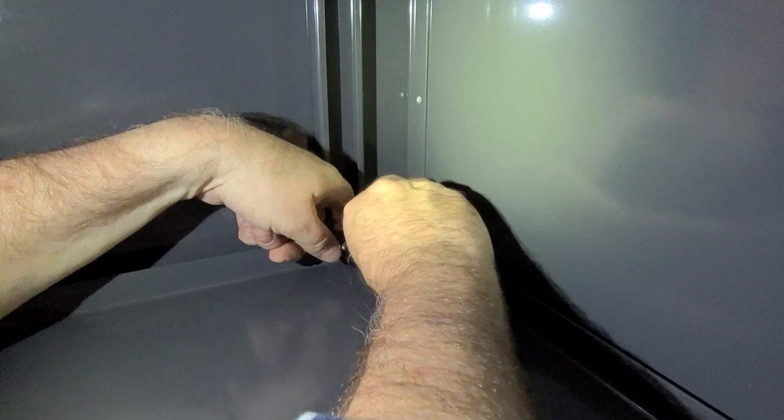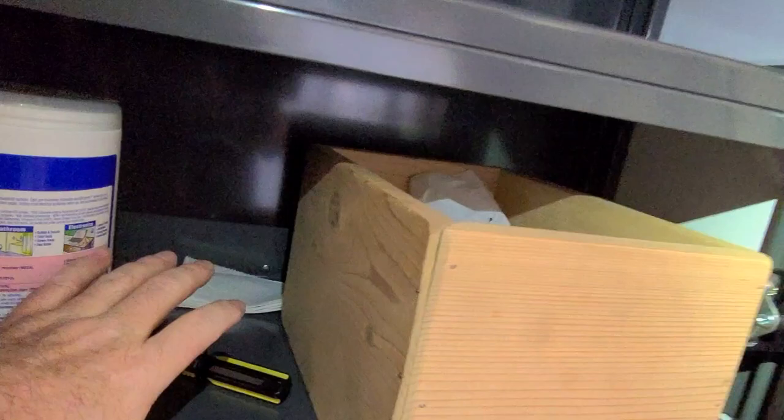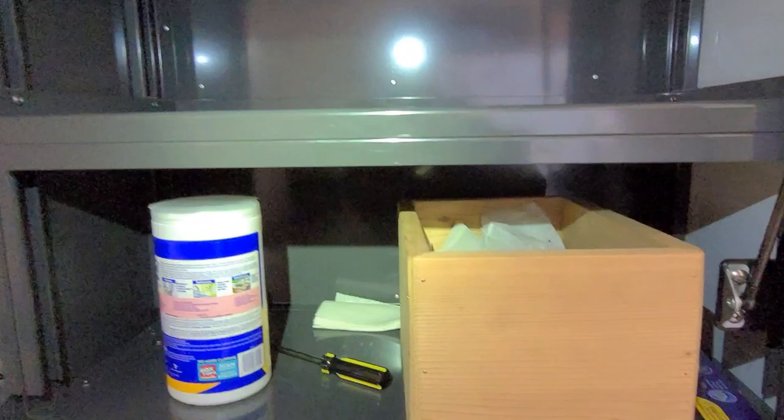My idea is I want to get a wolf pack on the bottom and a wolf pack on the top, and then have a little bit of a shelf at the very top for tie-downs or whatever. So if we back out, this bottom area will actually hold a wolf pack, but I don't want to put a wolf pack in there and then try to put my arms in because it's going to be awkward - trust me.